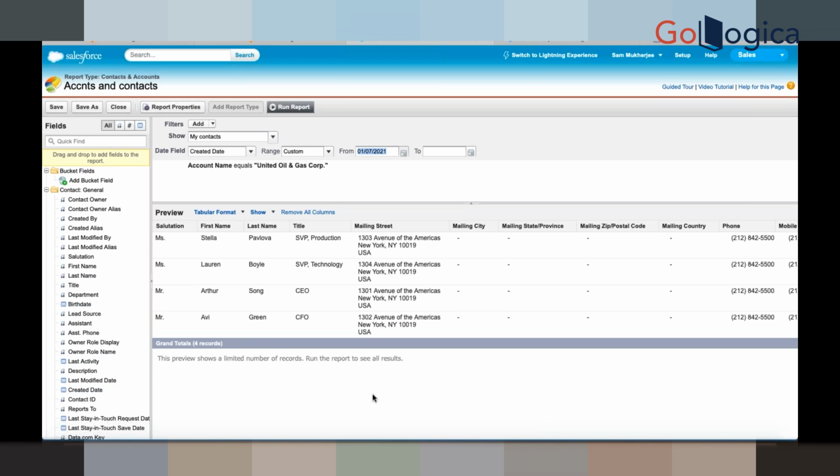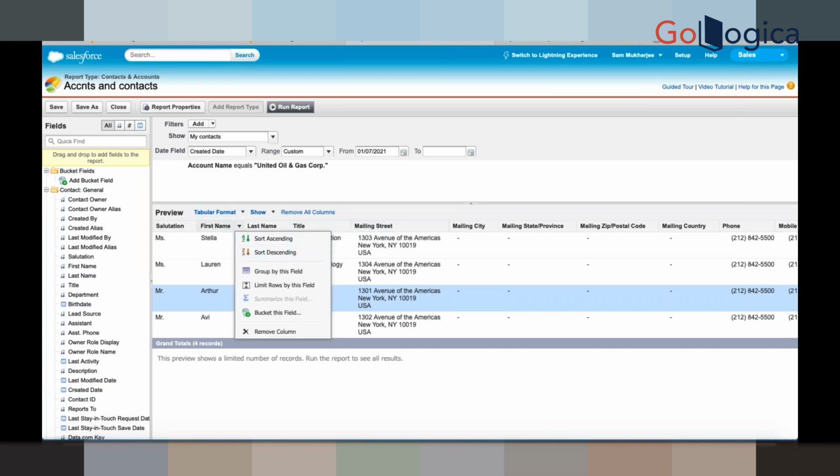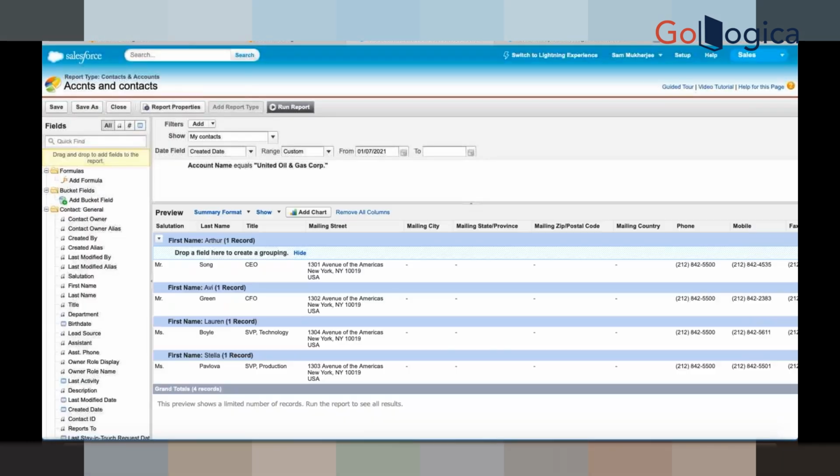Now I will show you the dashboard. How do dashboards work? A dashboard is nothing but a pictorial representation of your report. Whatever reports you have created, if you want to show them as a picture, the dashboard shows that pictorial representation. How can you create dashboards? It's very simple. Click on report, select any column, click on group by this field option, and click on save. That's it. Done.